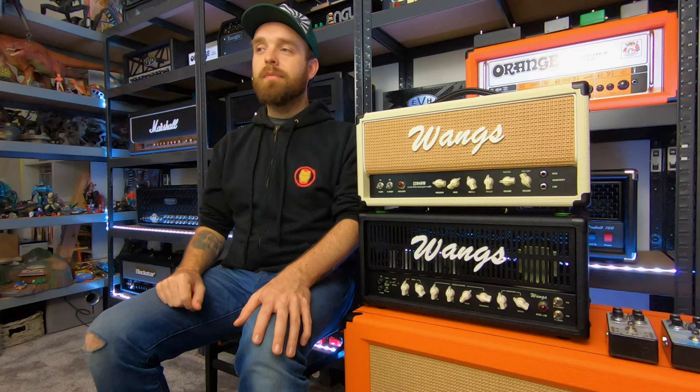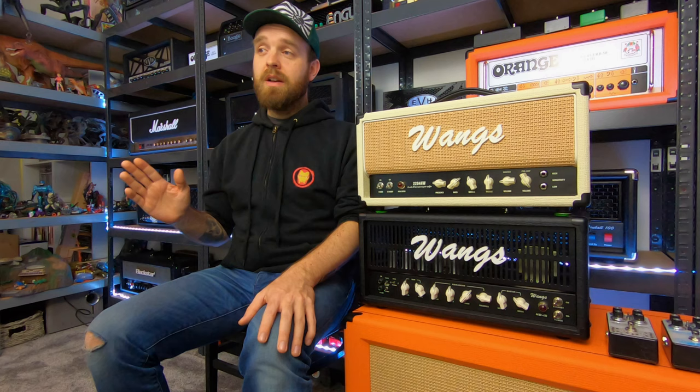Wow, that sounded pretty great. This amplifier just works so well with those types of riffs. Very cool. And do keep in mind that for these tones, there's no post-processing going on at all. So you're really hearing the pure amplifier.